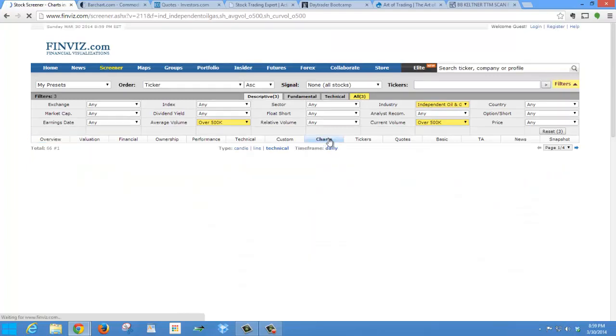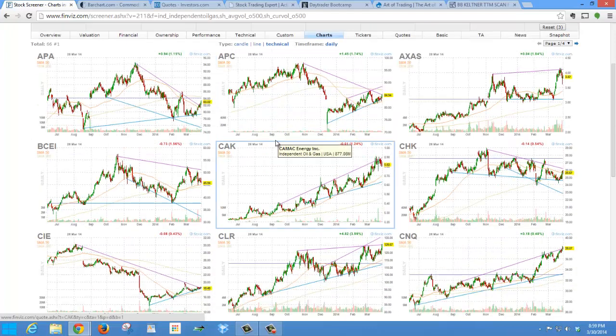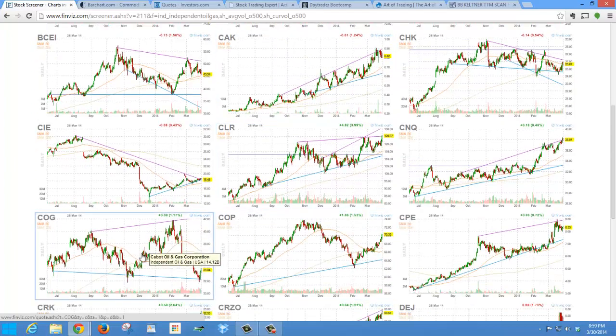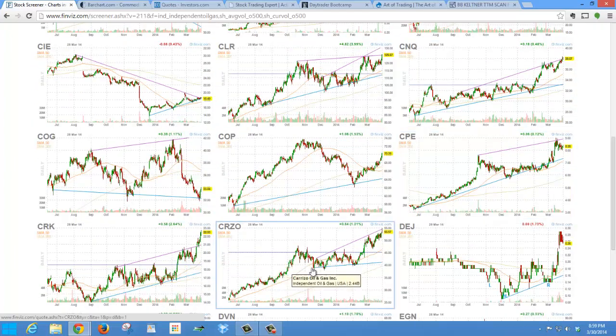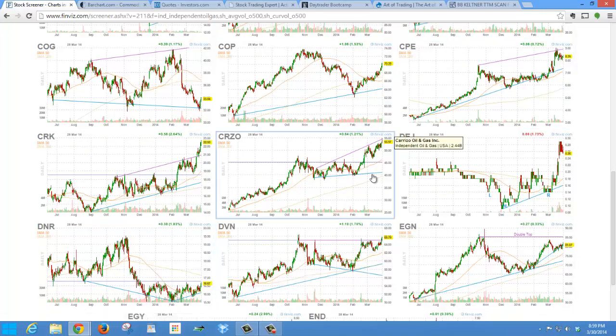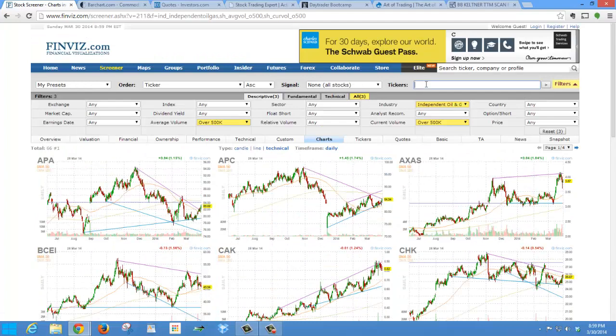So we'll go ahead and look at the charts here, and now you can start looking for charts that have a setup pattern that you like, whether it's cup and handle, base and break, descending wedge, whichever you like to trade. So this gives us the whole sector of energy, and you can see on many of these charts that they're already breaking out. So if I see one I like, DVN, I would go back over to investors.com, punch in DVN, and look at the investors.com IBD rating.